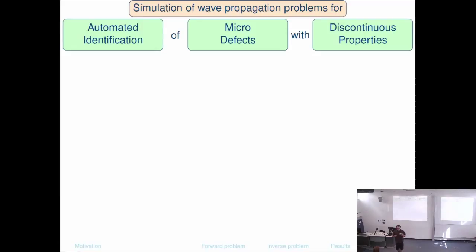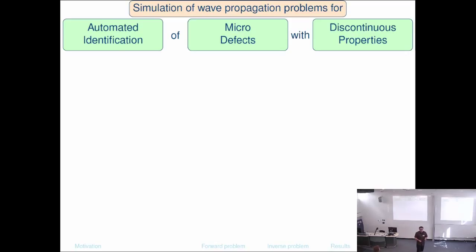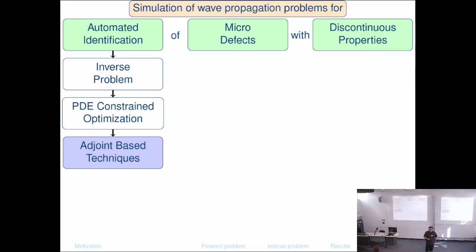I'm doing all kinds of wave propagation problems: acoustics, electromagnetics, and elastodynamics. My angle is to do automated non-destructive testing. There are a lot of techniques experimentally that work quite well and quite fast, but it requires a lot of experience and proprietary knowledge to execute them. So I want to do it in an automated way. I want to look for really small defects — not just air bubbles, but non-linear defects like cracks, which can even open and close and have memory hysteresis. My way of doing this is by solving inverse problems. Since I have a PDE, I'm doing PDE-constrained optimization, and since I want to go to a lot of parameters, I'm using adjoint techniques.